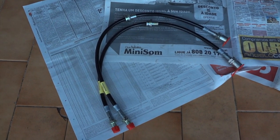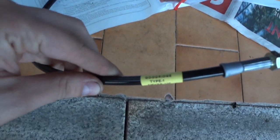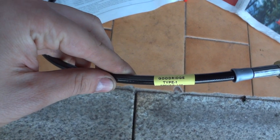So now for the brake lines, I'll be putting in two brand new Goodridge brake lines for the AE86. You may have to file off some of this inner part of the holding clip, because the size of the hose for the Goodridge hoses in the middle holding is larger than the stock hose. You see what I mean? When you try to insert it, it won't go in, so you have to enlarge this a little bit.